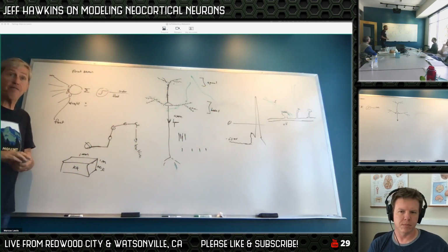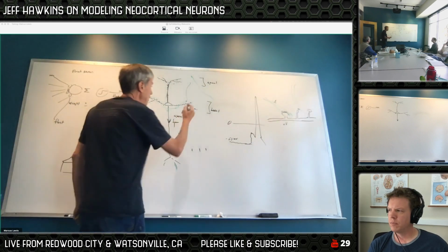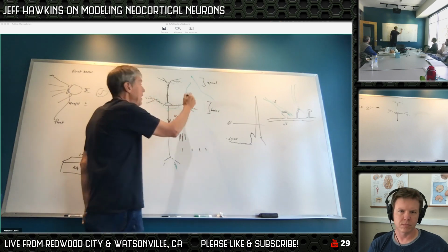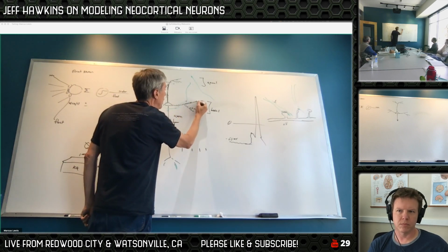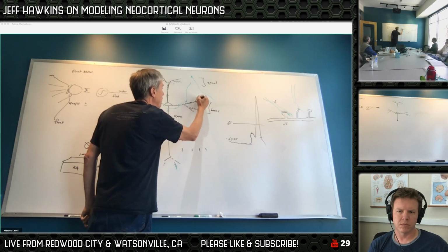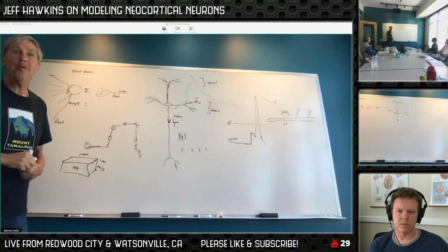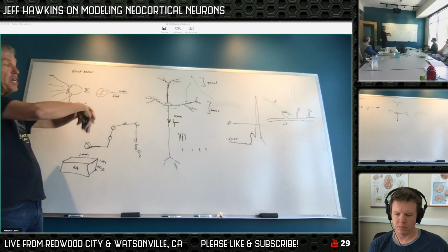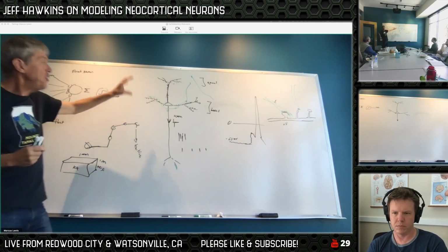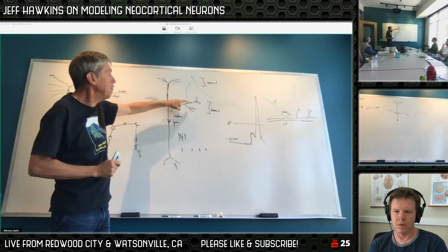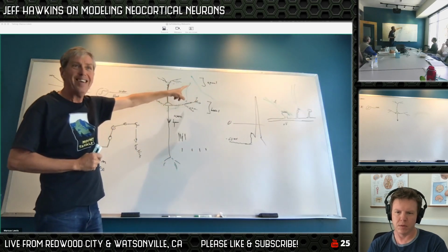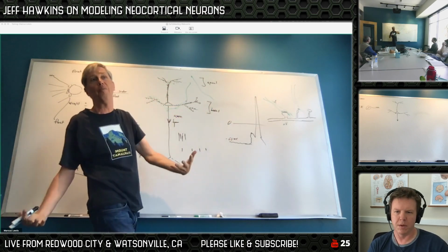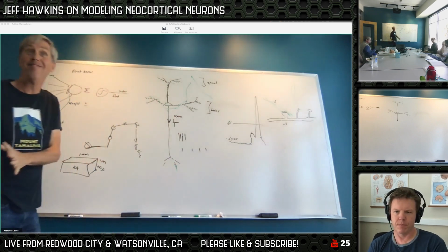Now, complicating that is the following: if there are active synapses here that are useful towards the end of this dendrite, the dendrites will continue to grow. They'll branch out as if they're going to try to find more connections. In software, we don't have to do any of this. In software, our neurons can potentially connect to any other neuron, but in the physical brain, they can't do that. They have to be lucky to find the right things to connect to, so they have to constantly try to find things that might be useful. But we don't have to model that, okay?